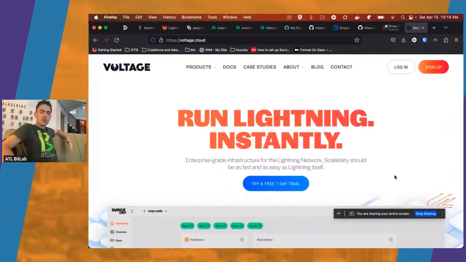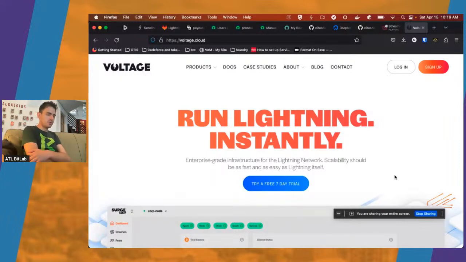For anybody listening in online, the Atlanta BitPlebs meetup has been going over the first couple chapters of Mastering Lightning. So a lot of people are learning about Lightning for the first time. So we wanted to do a workshop where we could actually get everybody set up with their own node, now that everybody's been doing so much reading about Lightning.